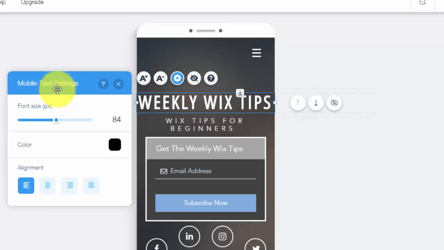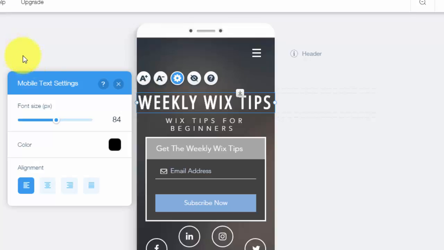The one thing you will notice with this is you cannot actually change the text in the mobile editor. So you can't make it like different wording or anything like that. To change the text, you actually have to change it in the desktop editor, and then it'll update in the mobile editor. However, any changes you do make with the font and text and coloring in the mobile editor will not affect how your desktop site looks like.